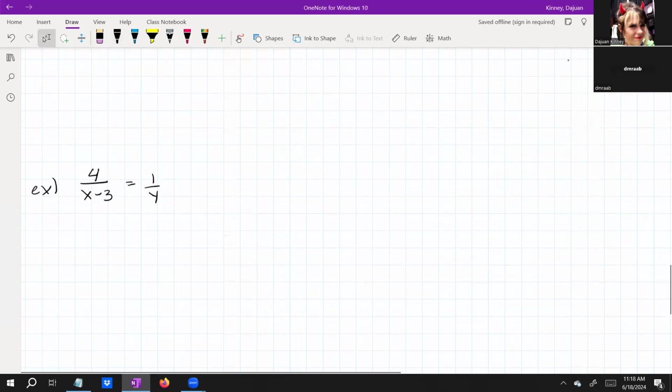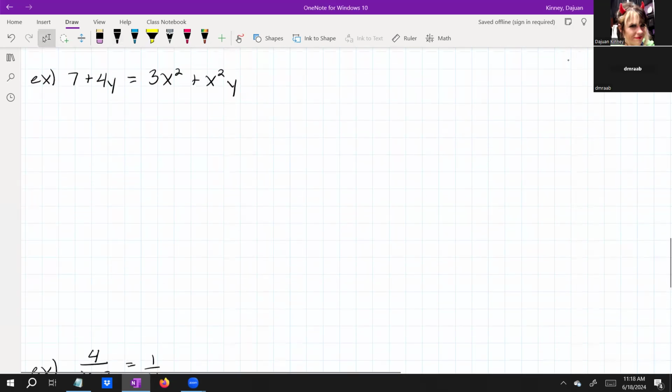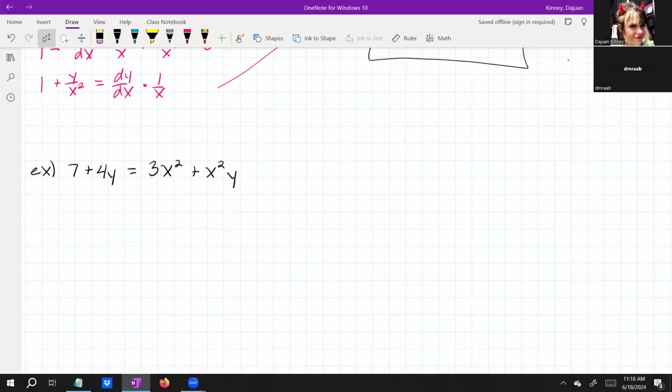So this last one, I have two more, don't I? Yes, two more. Okay, this guy we cannot separate out. We don't have any crazy fractions going on. Am I going to do that? No, we're going to leave it. Sorry, I was trying to decide if I wanted to rearrange it a little bit. I'm going to choose not to.